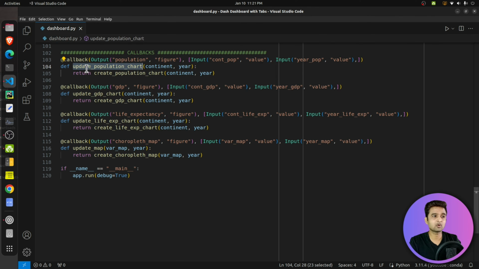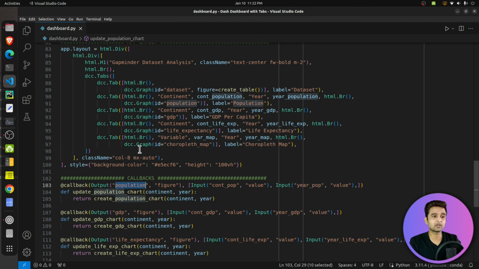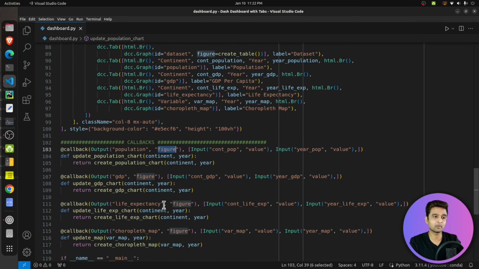So the first callback is to update our population bar chart, our first bar chart. So I have declared a function named update population chart, and then I have decorated it with app.callback. And first there is an output. So what output will be set? In the call to output, first of all we need to give ID of the particular component. So ID is generally the component of the dashboard that you want to set. So I want to set population ID, which is over here, which I declared. And the second value is the parameter. So I want to set the figure parameter of that dcc.Graph component.